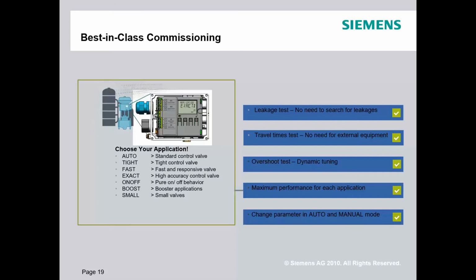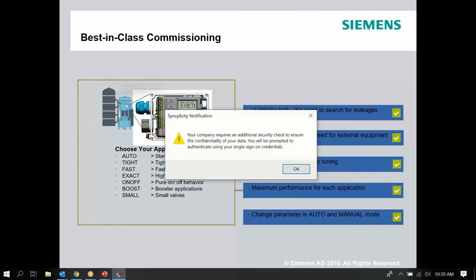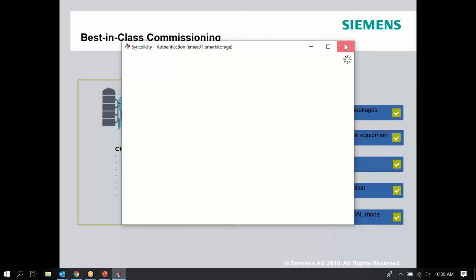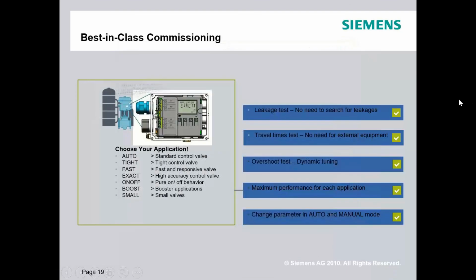So I can know when I put this in service that my pneumatic side's good, especially on a retrofit. I take an old positioner off, I put the PS100 or PS2 on there, and I do all that good stuff. It's got some age, so I really don't know if it leaks. Well, I can test it. Now I can know when I put it in service that it's good. That's one of the best things going out there. I can know going in and going out that my pneumatic side's good.